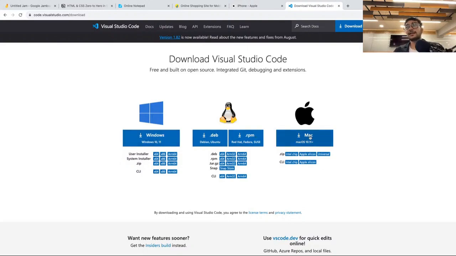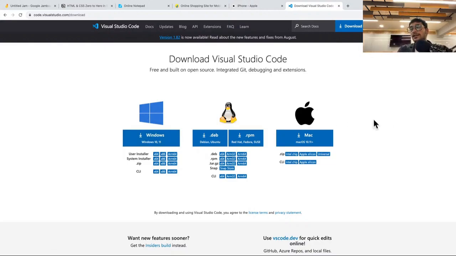Now for me, guys, it's Mac and I have already installed it. But it's very straightforward. If you go in your PC, download it. I think as a programmer, you might be already having it. So no issues. But again, if you need it, you can download it and just double click, just like any normal software, any normal game, you can install it. Now then, let's move ahead. I have already installed it. You can also install it.